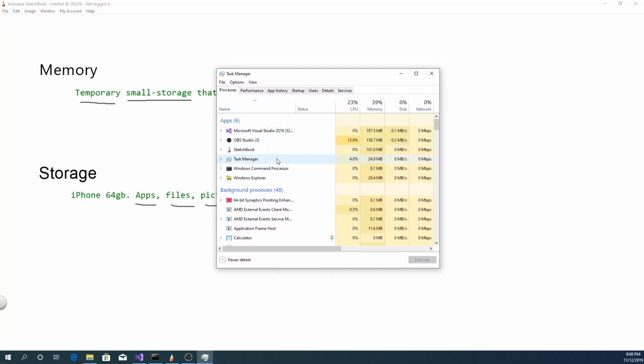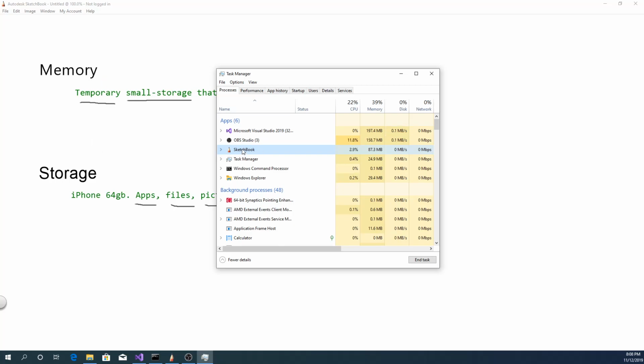And for instance, my Sketchbook program, which I'm using to show you this drawing application, is currently using 97.8 megabytes, and that's fluctuating. As you can see, it's fluctuating very quickly. And the reason for that is that it is deallocating and reallocating memory that it needs to perform certain tasks during runtime. Now, this is not my storage fluctuating. It's not the size of this application. It is simply the memory that's in use currently, right now, in runtime. So that's the main difference between memory and storage.